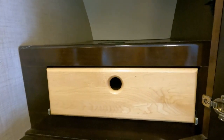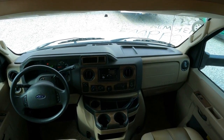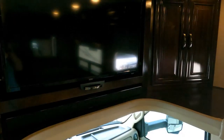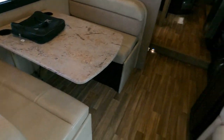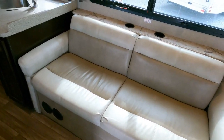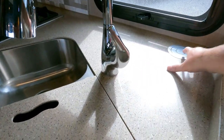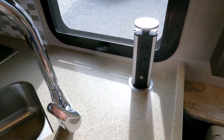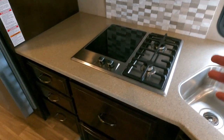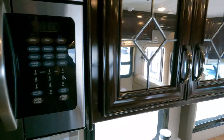Dash air is ice cold. You have HDMI hookups and USB chargers built into the dash, and a 40-inch television. There's a table booth that makes a bed — the upholstery is perfect. Sofa makes a bed, solid surface countertops, a power tower with 110 outlets and USB chargers, an induction cooktop as well as a traditional two-burner propane cooktop. Beautiful cabinet work throughout.